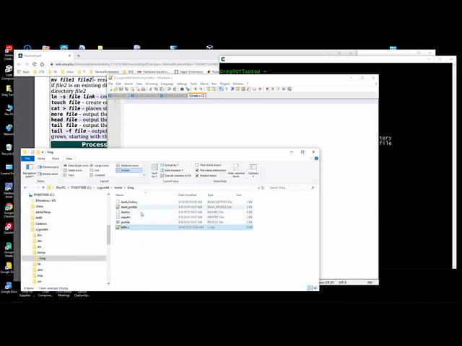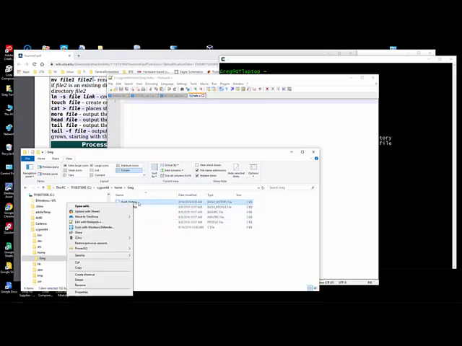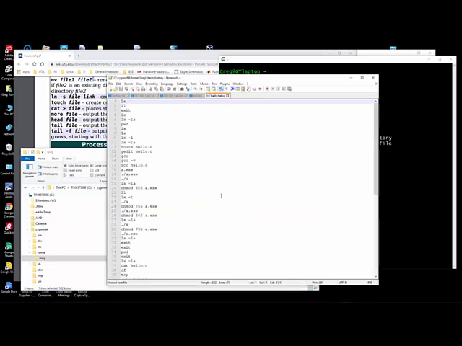The other thing that's really nice about this, all of these other files, if I wanted to open that in Notepad++, since I've installed the tool, I could right-click on this file called .bash_history. And there's a context-sensitive choice right here. If I right-click on that, it says Edit with Notepad++. And there is that file right there. It is just a simple text file, and you can look at it. We'll talk about what it means later.